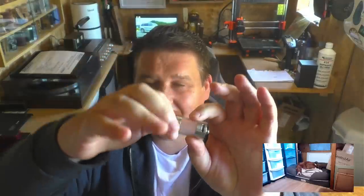I even said in the review, whatever you do, tighten everything down, but when you put the top cap back on, you feel it making purchase, and back off a quarter of a turn. Because if it binds, it's an absolute pig to get the thing apart. And what had I done? I'd over-tightened it, and I had pliers and vape grips and oh man. Anyway, that was just a little moan. I just get that out of my system there.